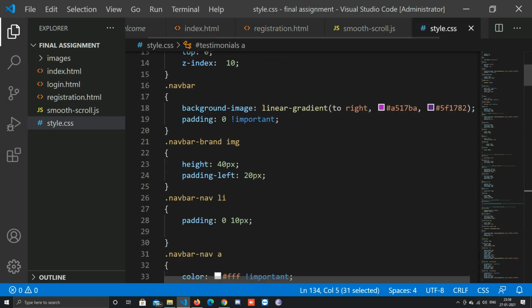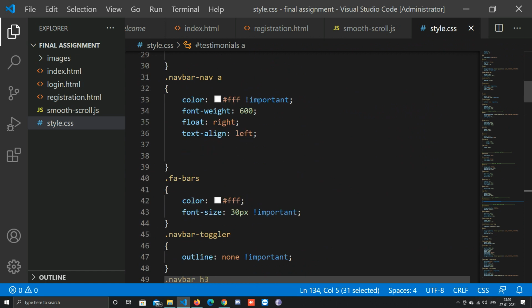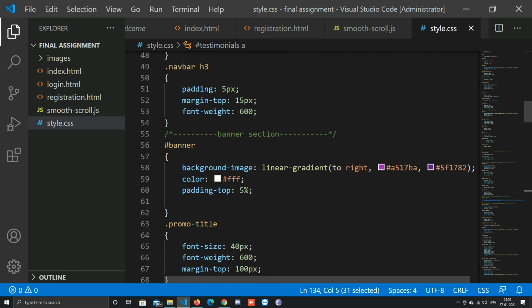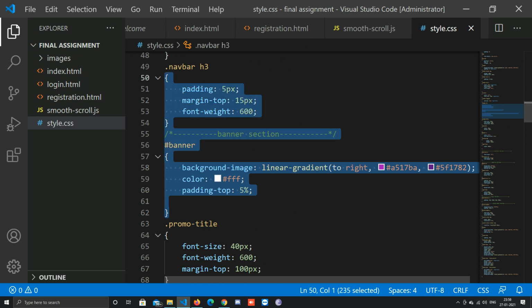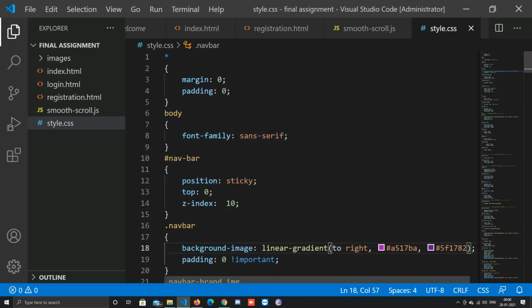And then we have styled the home page and the banner section. It's the usual padding, color, background, so whatever colors you can see. I have used the purple color or this hexadecimal digit.